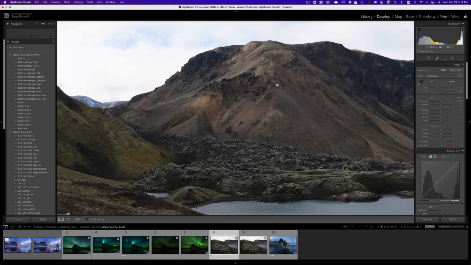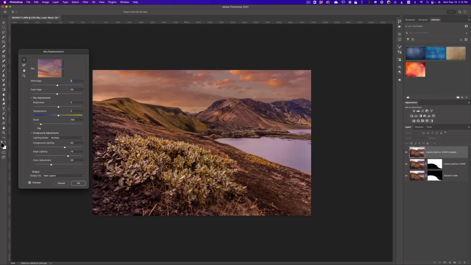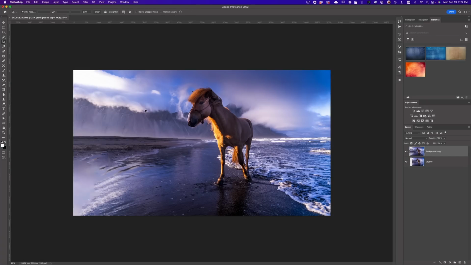Then I'm going to show you how to do focus stacking, where you have something that is sharp in front and in the back, and you want a full sharp photo from start to front, and you have different photos you want to blend. Then I'm going to show you how to replace the sky in Photoshop. And last but not least, I'm going to show you how you can extend and create pixels that don't even exist. The best is for the end. So watch until the end.